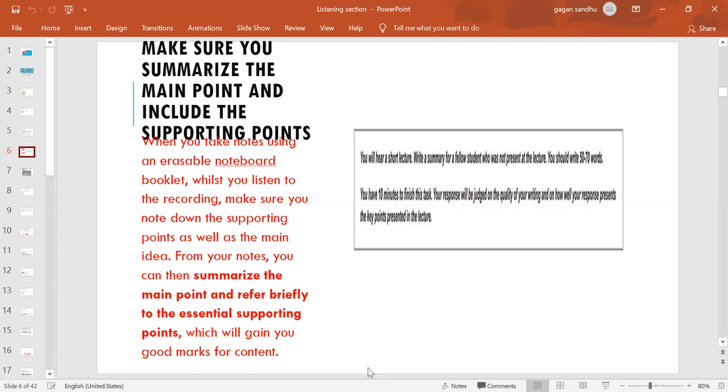Don't bother about the spellings when you're taking notes. Some students tend to write the full word while note taking. So what happens? Those students won't be able to take good notes, definitely, because they get too involved in writing the spelling of that word, and in that moment, another 3, 4, 5 sentences will be gone, right? So that's why abbreviated words should be used for note taking, right?